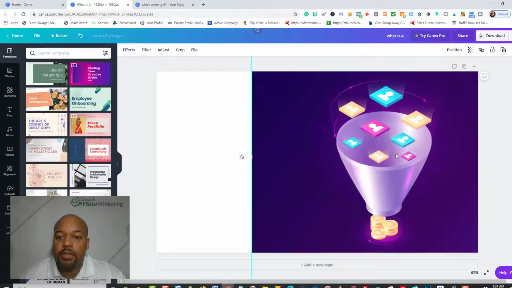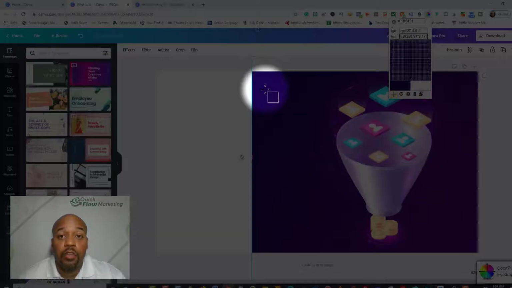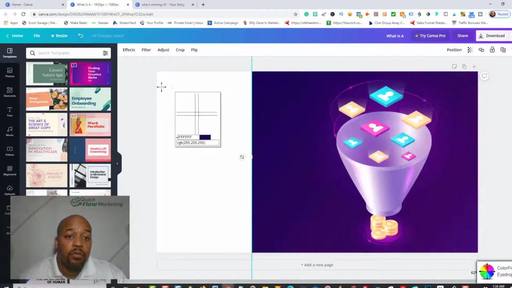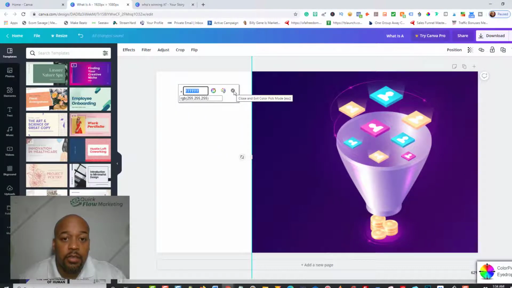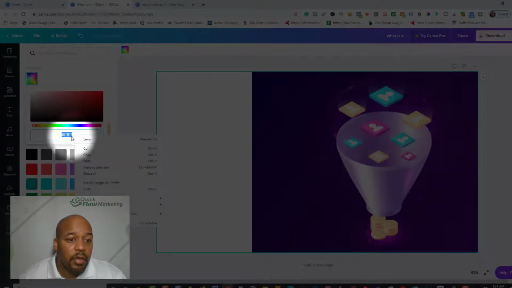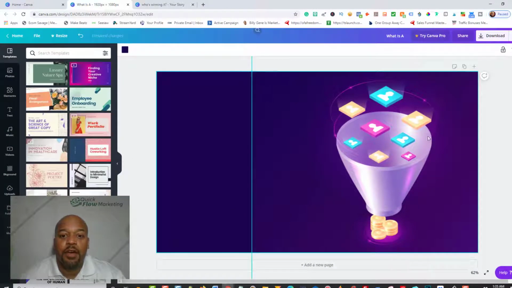We'll say about that size, and then I go to my Color Pick Eyedropper tool at the top, and then hover over the color that I want to duplicate, and you click on it, and there it is. There's a code for it. So to get out of it, you click again and then press X. So for the background, I'm gonna go to new color, and then I just paste this color here. So you see now I have the background blends in perfectly with the graphic. It looks like it's meant to be.